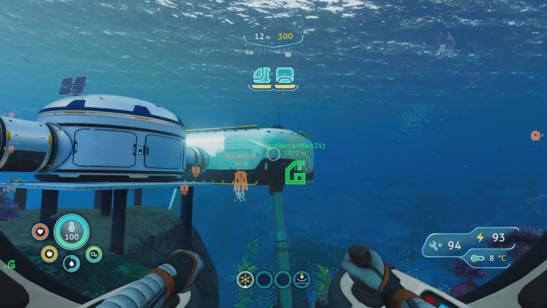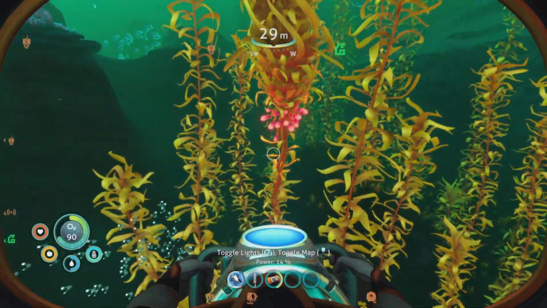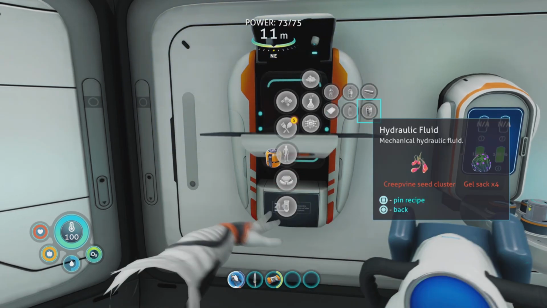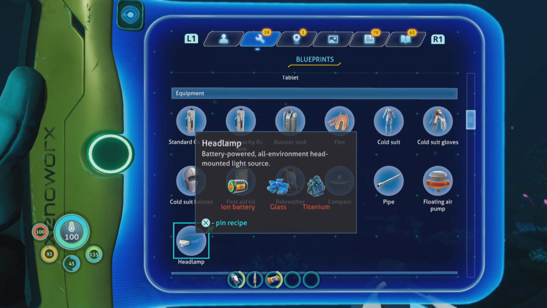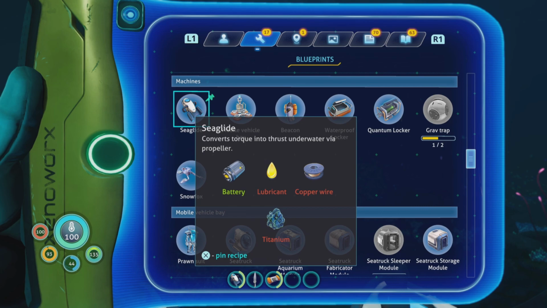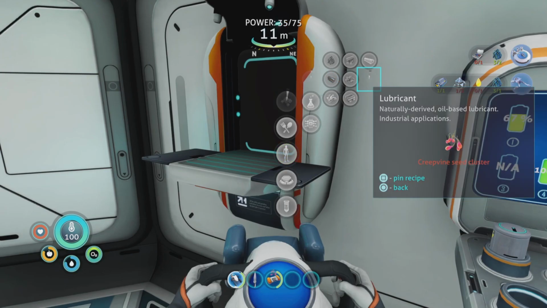Alright, so now we are back at base. Wrong button. Alright, we found another one, and another one right beside it. Why didn't it come here in the first place? Okay, so, hydraulic fluid. Wow, okay. We got it. Okay, wait, let me see. Snow Fox. Now this is where, yeah, this is gonna be what is difficult. Let me make some lubricant.